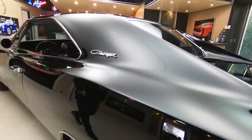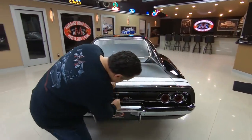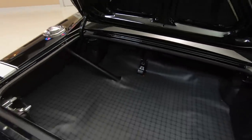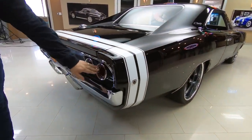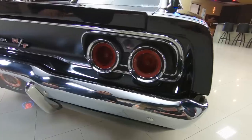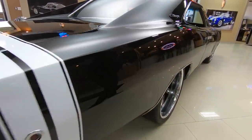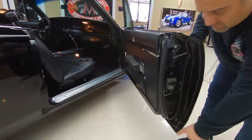Doors shut great. Let's take a peek in the trunk — beautiful trunk, and we have some subwoofers in there as well. It's got a beautiful Bluetooth system in it for your own listening. All the bezels around the tail lights are brand new. All the chrome — everything looks spectacular. This is my favorite part on the '68's rear tail lights. Really clean door lips everywhere.